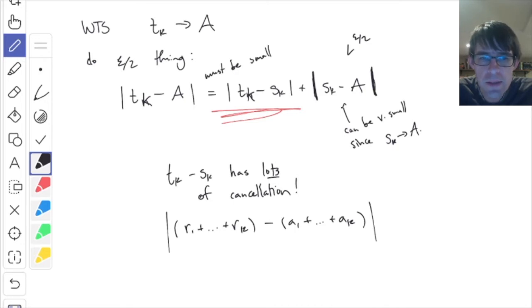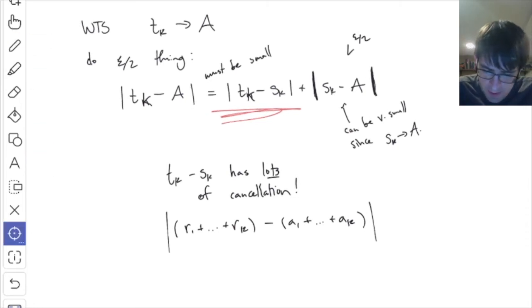Now, that does not necessarily mean that they will actually fully cancel here, because it could be that this is the first K terms in the sequence. Once you rearrange them, maybe not all of these K are the same as the first K terms in the rearranged version, because maybe you swapped out some of the early ones and you push them way later in the list, and so they no longer occur in here. But when the K is big enough, most of these are the same and will cancel out.